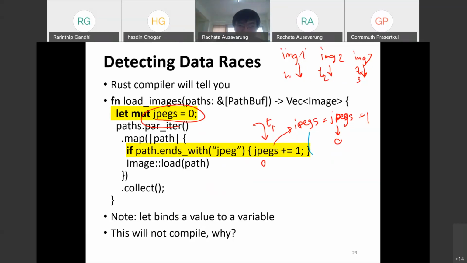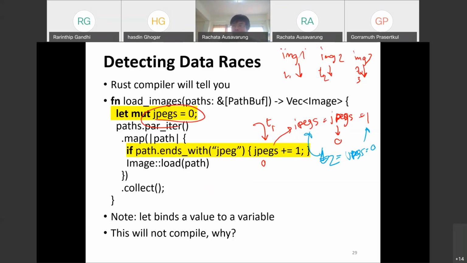Suddenly, thread 2 also arrived into this line, right? Thread 2. And at that point, thread 1 has not finished. It has not finished writing to JPEG. So JPEG is still 0. Thread 2 also sees that JPEG is 0. So you have a data race, right?